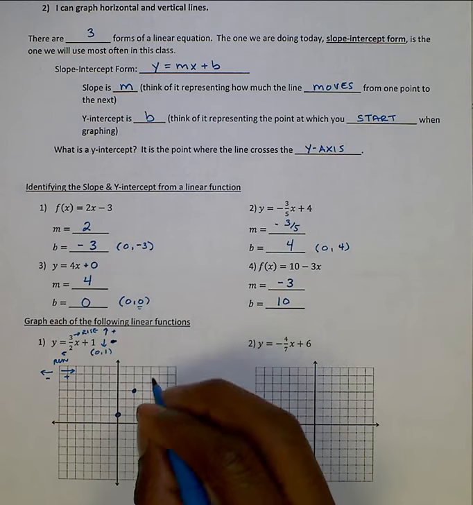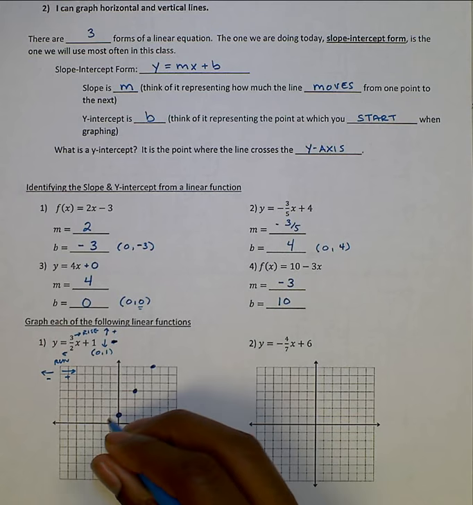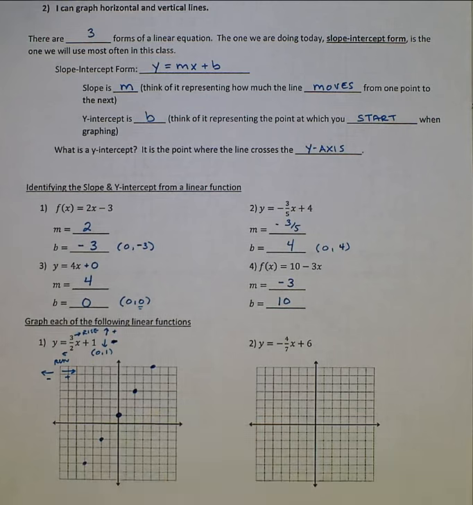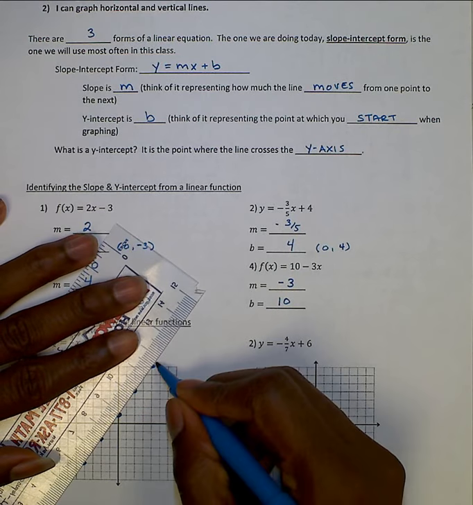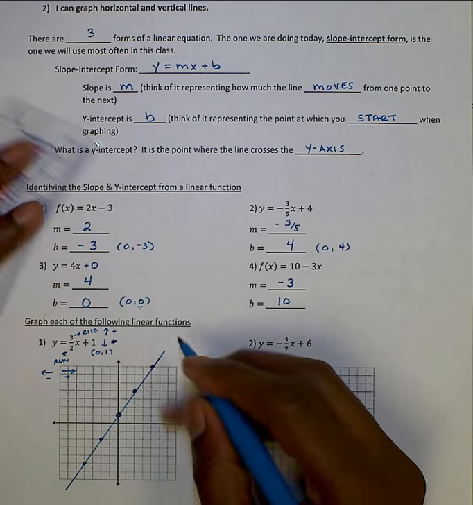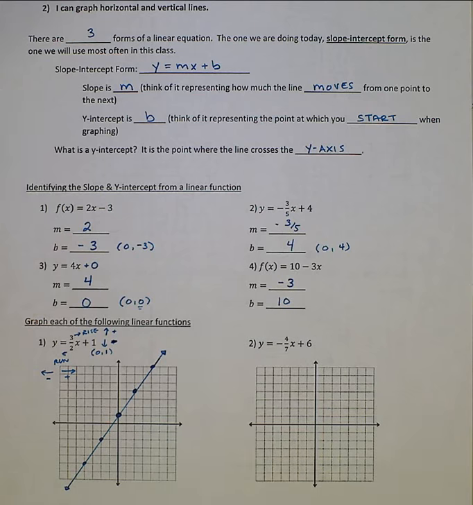All right, and we'll want to do that a couple times actually, because 1, 2, 3, 1, 2. We want to make sure our line works. Okay, so you have that. If you have a straight edge, that is great. You can make your lines nice and straight through the points. Okay, and then that's your graph in slope-intercept form. Well, the line is a line, but that's how you graph from slope-intercept form.